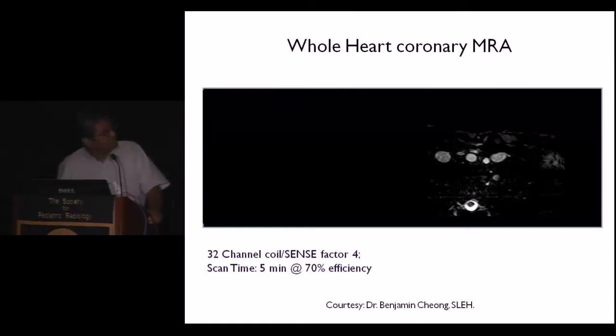So there are three major clinical applications for coronary MRA. One is to look at proximal coronary arteries. Second, to rule out coronary artery anomalies. So these are very good indications. And the last one is to look at tissue characterization. So for example, in this case, this is a 1-month-old baby with Kawasaki disease. So you could see the coronary arteries very nicely with these types of techniques. So I think that I will skip through this.